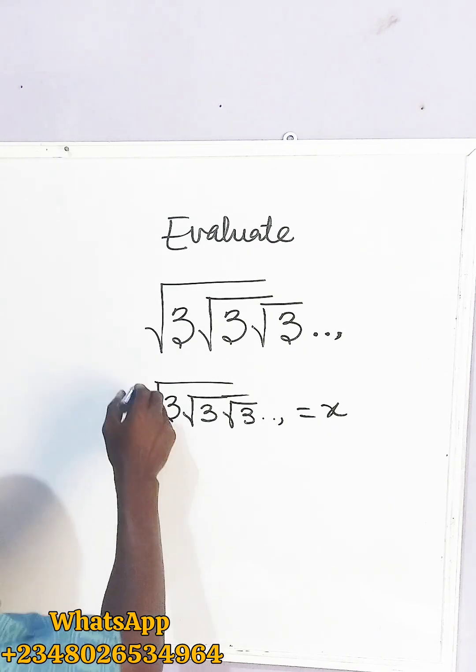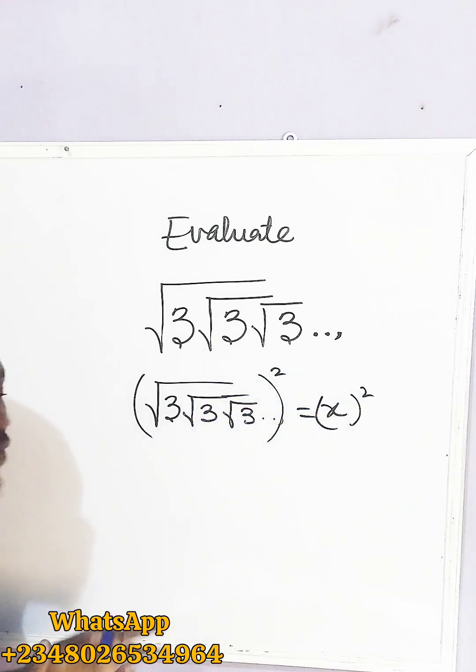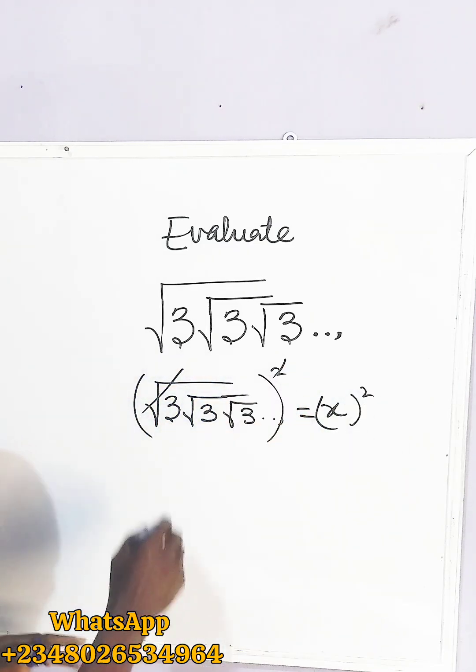Okay, now to this end, let us raise this to the power of 2, or rather both sides to the power of 2. This square root will eliminate these two, so we are left with 3.